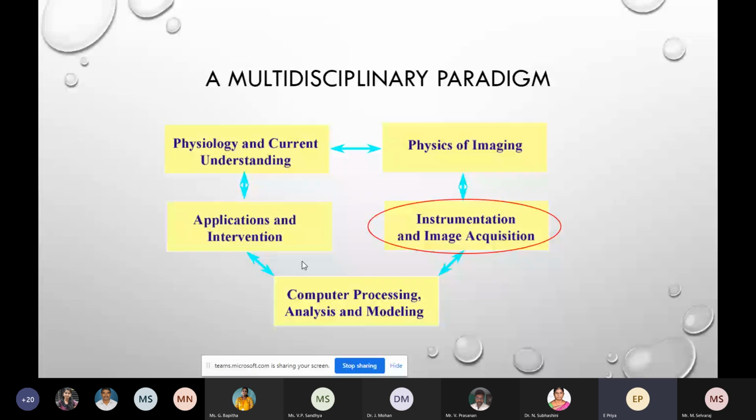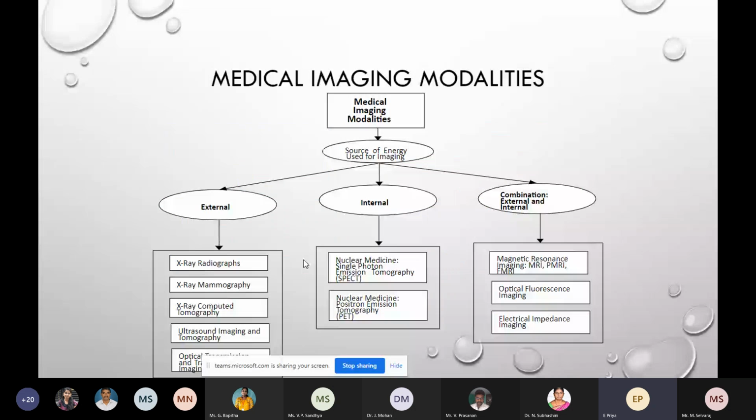Now, the way images are acquired could be categorized into these three methods. If contrast agents are used to picturize any object, then that comes under this internal category. If it is purely non-invasive, then that is called external. Then you have the hybrid method, external and internal.